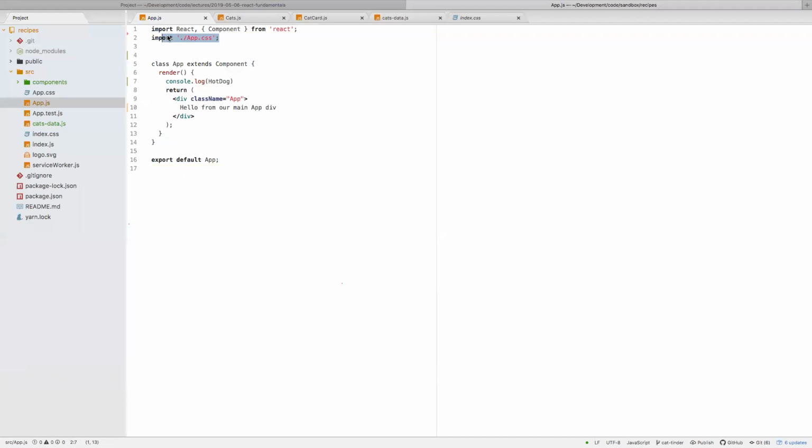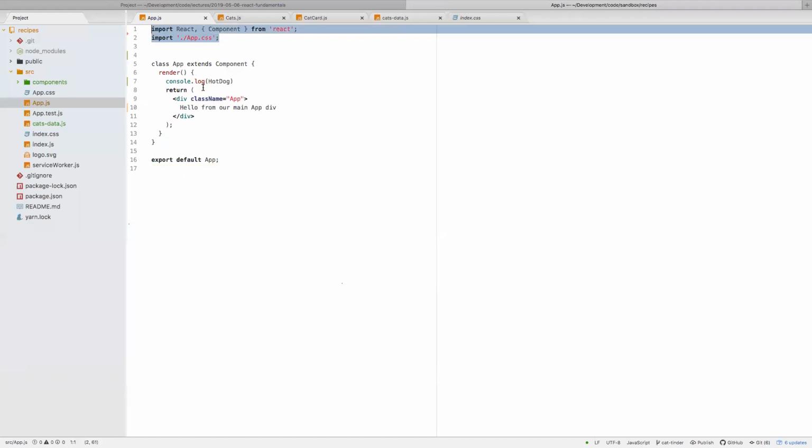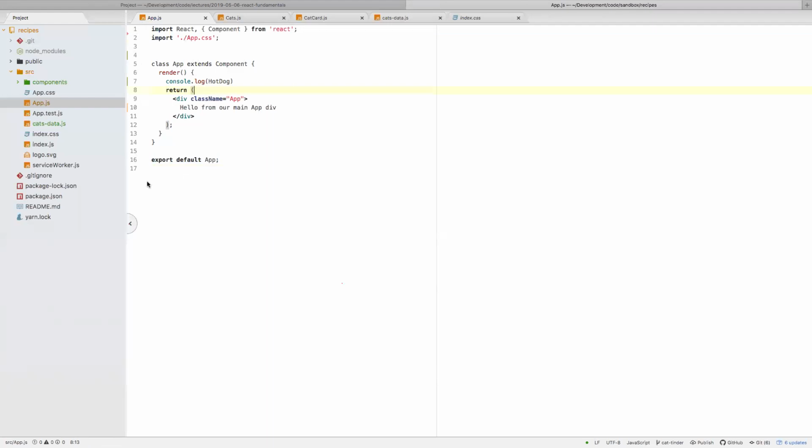You could almost think of it, just as somewhat of a metaphor, like these are all your arguments that are coming in, where you're specifying exactly where they come from, and this is kind of your output. Maybe that's not a very good comparison, but we don't have access to anything in any other file unless we import it. We can't give access to anything from inside of here unless we export it. That's the way to think about it. So that's a big difference coming from just a Rails app into a React application.